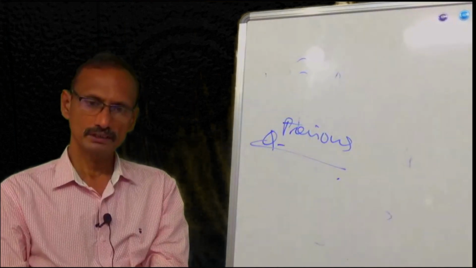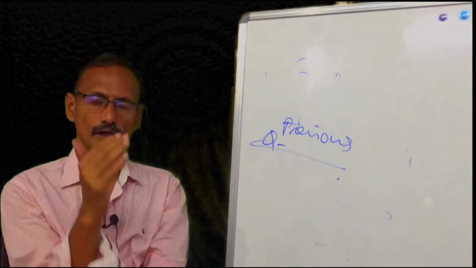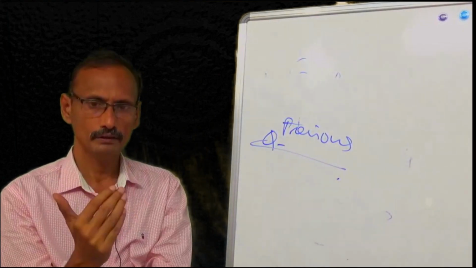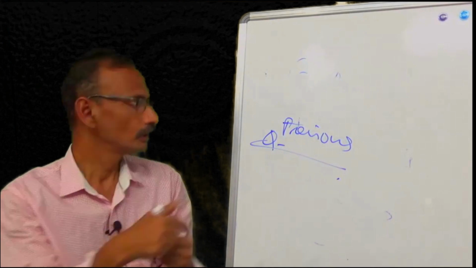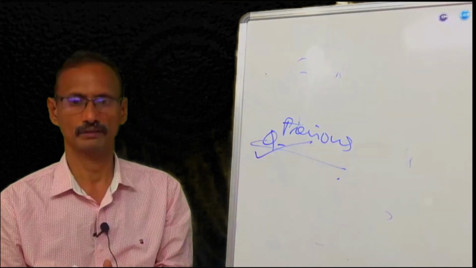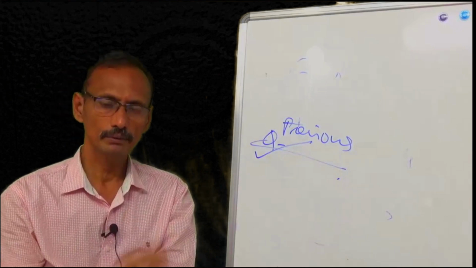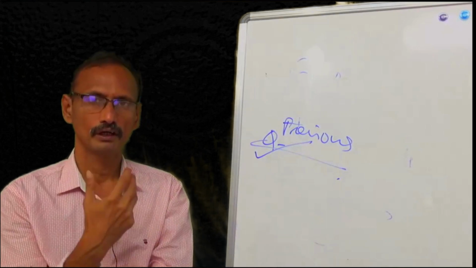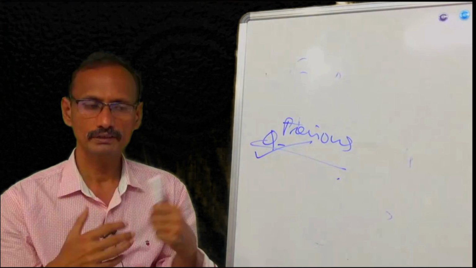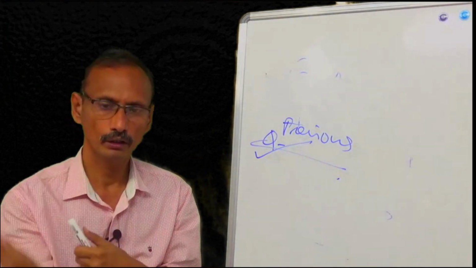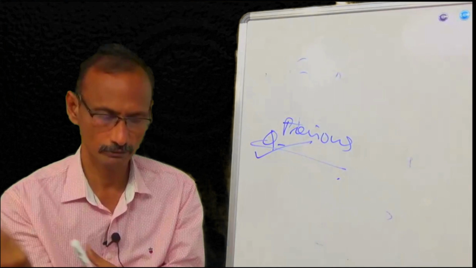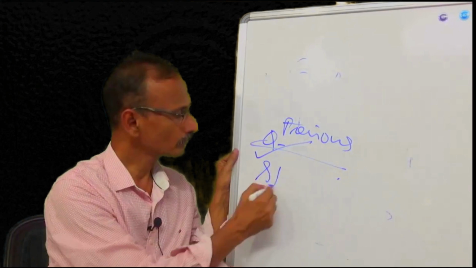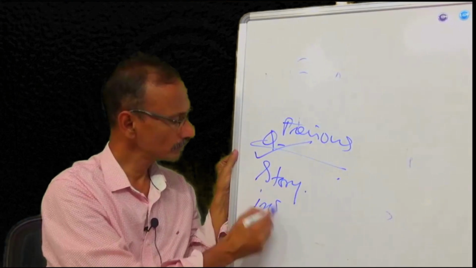My first point is that I delivered from the viewpoint of the previous questions only. That is number one. But I did not confine to the previous questions. There has to be some continuity, theme, and so it was a continuity. Sometimes I would go all out, even if that is not there in the syllabus or the previous question, because I want students to have a story based on insights.